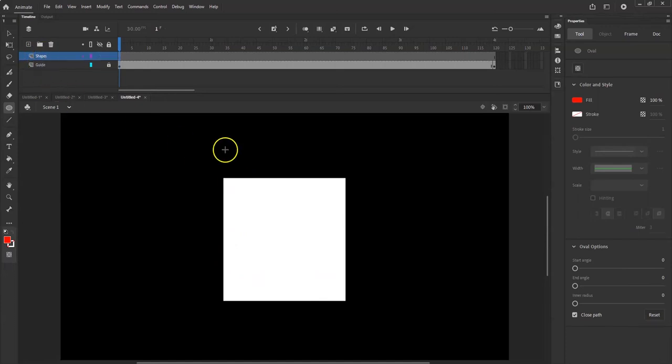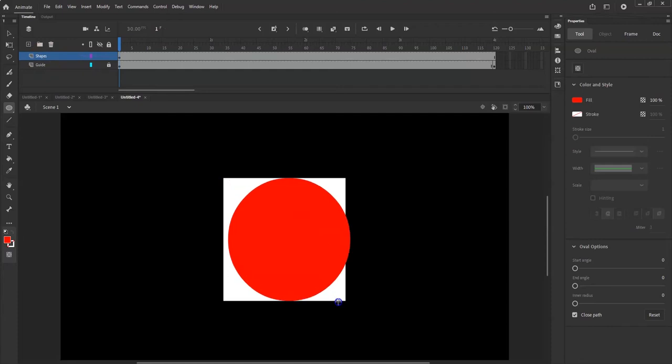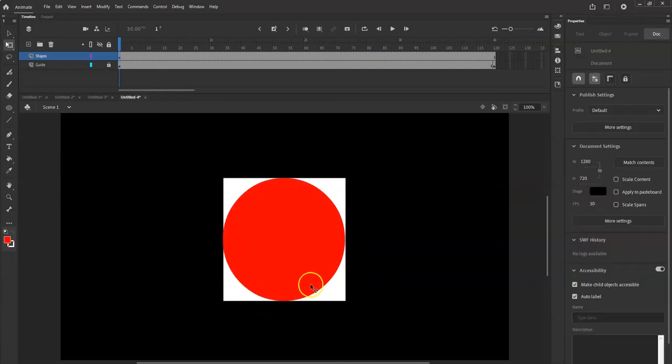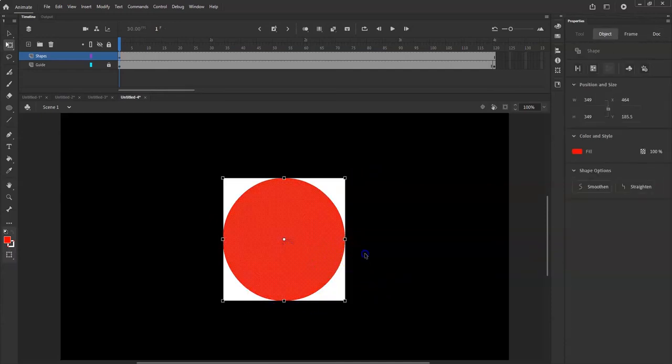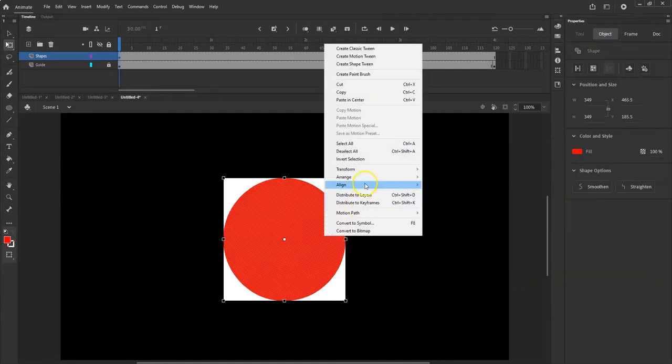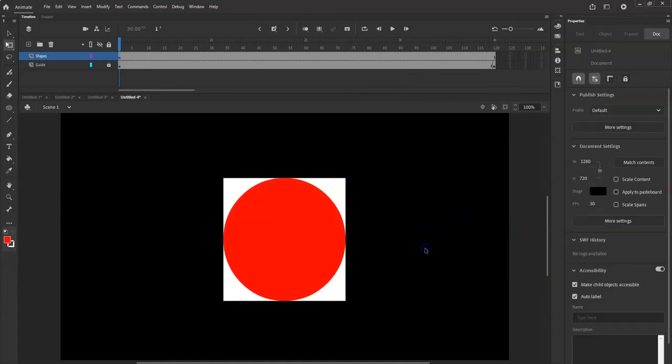And make sure you're doing this in a separate layer. Hold the shift key and drag out. I'm just eyeballing it right now, looks about right. I'm going to go over here to the free transform tool, click in this and try to adjust it there. And there we go. Looks like I got it on the first try. So it should be approximately right, not perfect. Maybe I'm a little bit off somewhere. Yeah, I see there's a little bit of a gap in there. Let me right click it and align it in the center, horizontal center. Right click it again, align vertical center, click out of there. Cool, that looks good. All right, so there's my first shape, circle.